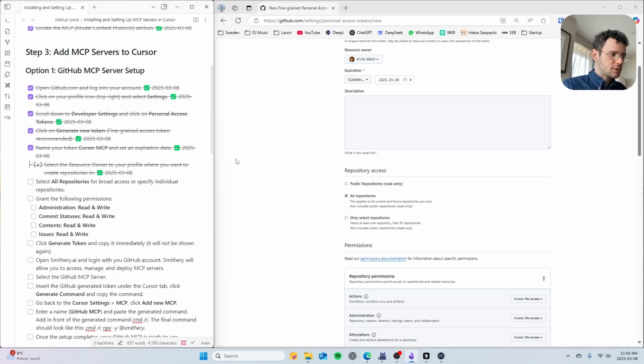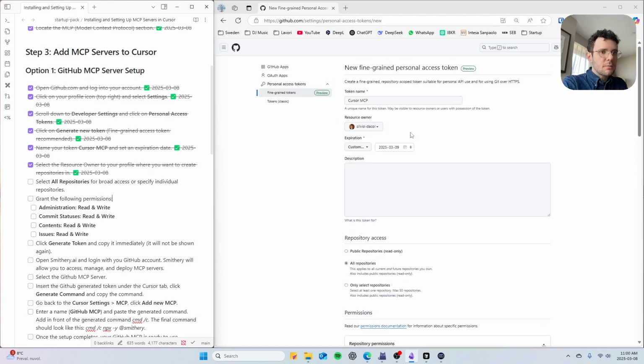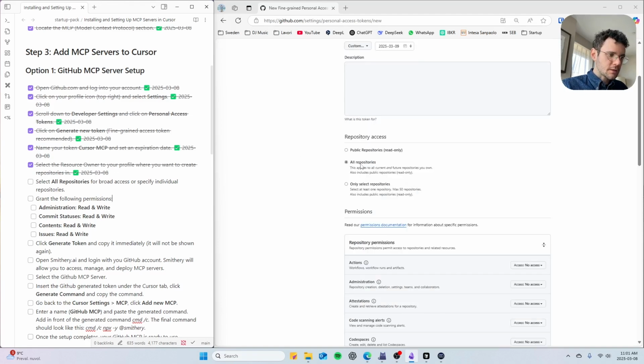Apparently, there is no possibility in GitHub with APIs to create repositories into organization. I tried everything. For hours, it doesn't work. And this is unfortunate because the scope of this project would actually be to keep everything into IDFI, also from you guys. So I will suggest a turnaround later, but let's continue with the setup of the fine-grained personal access token. So select yourself here as resource owner, select all repositories, and this is done.